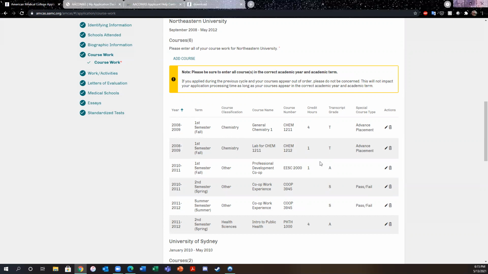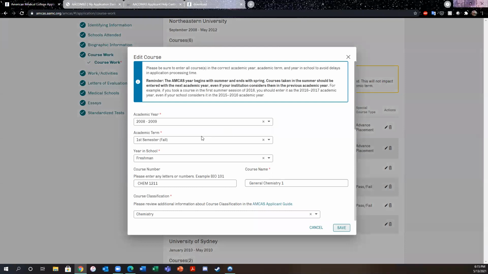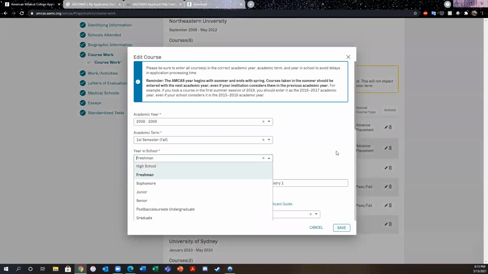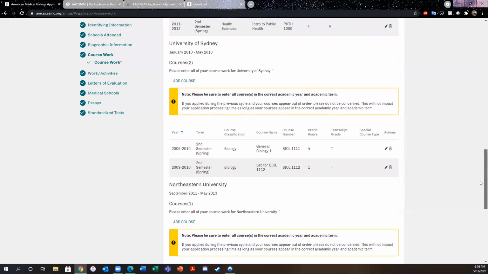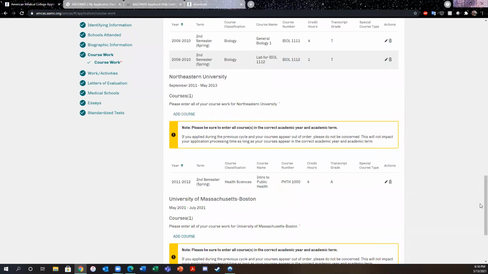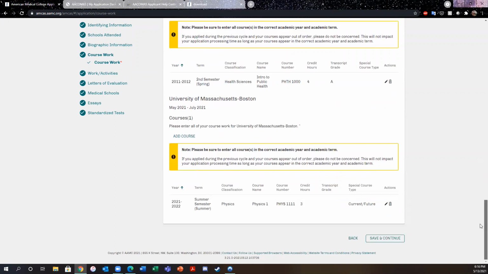The other thing, again, if you do have dual enrollment courses, so if you did take college level courses in high school, make sure you're having a transcript sent in from that school. And when you're entering coursework here for those dual enrollment courses, you're actually going to qualify them as high school level courses because that's when you took them. Okay. I know all this is in the guide too in the coursework section, so please read through that if this is confusing at all.